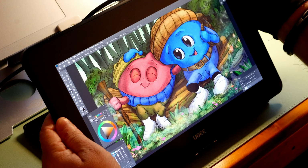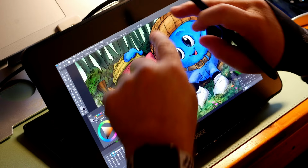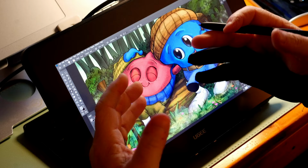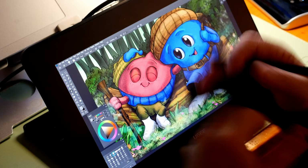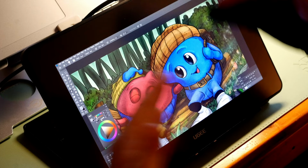One of the things that I ran into whenever I'm doing this particular project is the size constraint. I'm used to drawing on a very large tablet, and my personal preference is to have a larger 16-inch minimum. So being on this form factor is something that, as a user, you're probably going to have to evaluate if you want to upgrade. They do sell a 16-inch, so for my recommendation, if you can afford the larger tablet, I would definitely go with that.